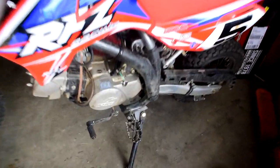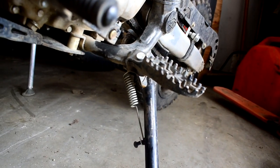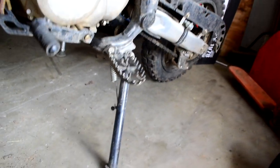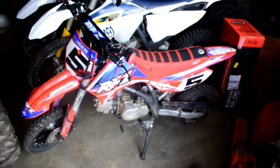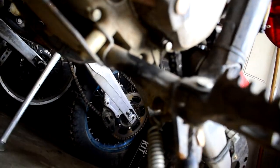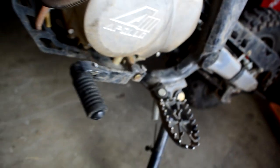Another thing that's happened is the kickstand spring. Going over really rough, rocky terrain and bouncing around, the kickstand spring comes popping off — and then your kickstand comes down in the middle of your ride and wants to wipe you out. I went and pulled it extra tight, wrapping the pieces around the two nubs so the spring is extra stiff and tight. Hopefully it doesn't pop off again.